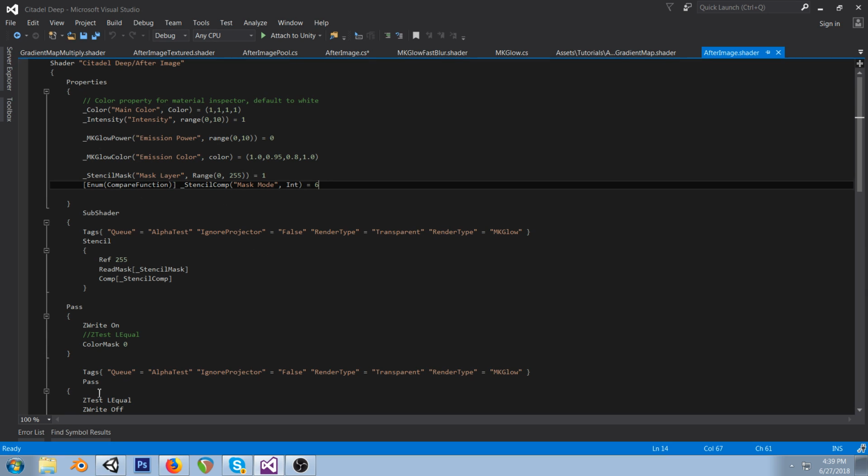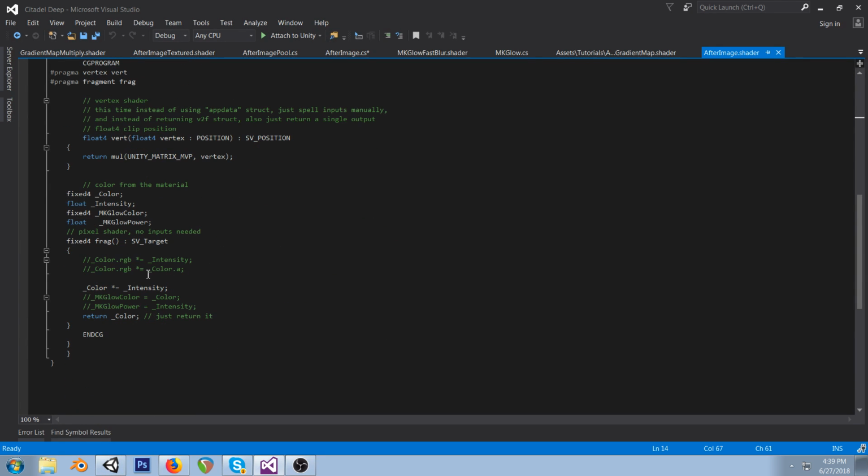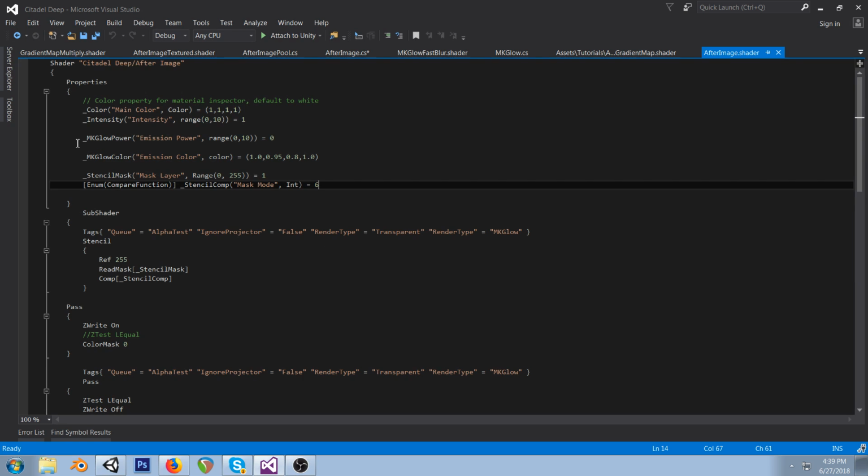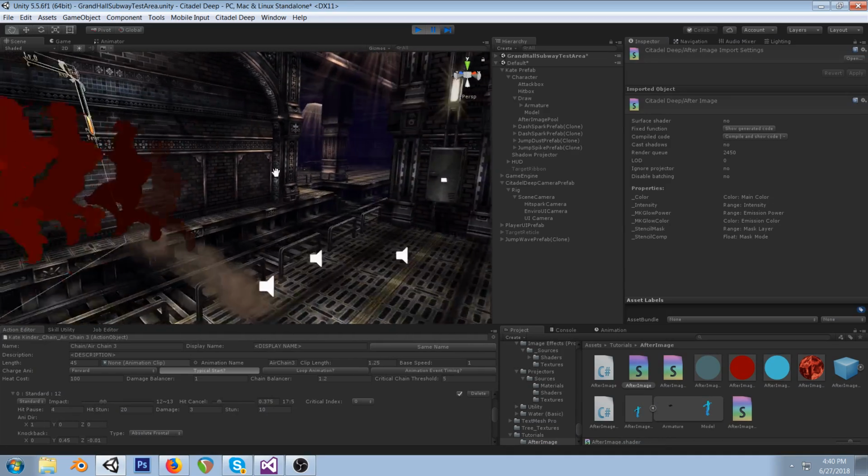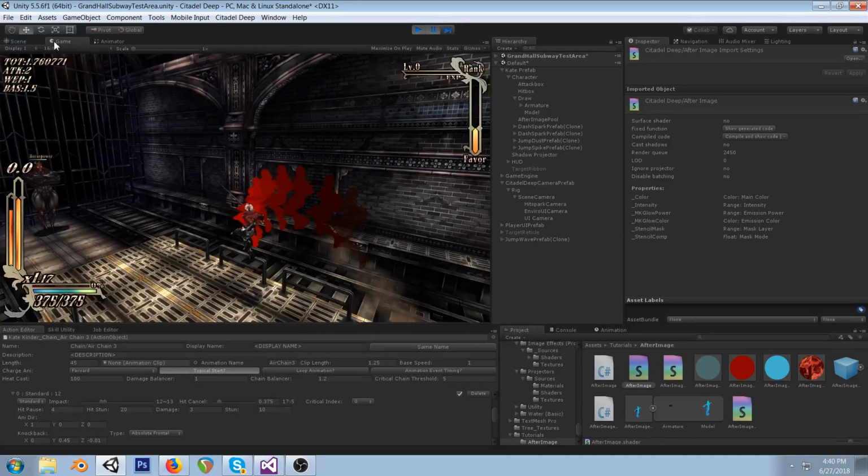So yeah, what was I getting at? Anyway, the shader itself. The initial one is just a color. It takes that model, skin mesh, draws a color, multiplies it by intensity. Oh yeah, what I was explaining is that the glow, again, I use this MK Glow. It's a free asset on the asset store. The stencil wasn't working on it. The base would get cut out, but the glow would still draw full, and I couldn't fix it. Ideally, you would have this rim outline, and it would be pretty tight, and then these would all glow. I'll show it off, but there's some bugs with it. That's what I'm getting at.